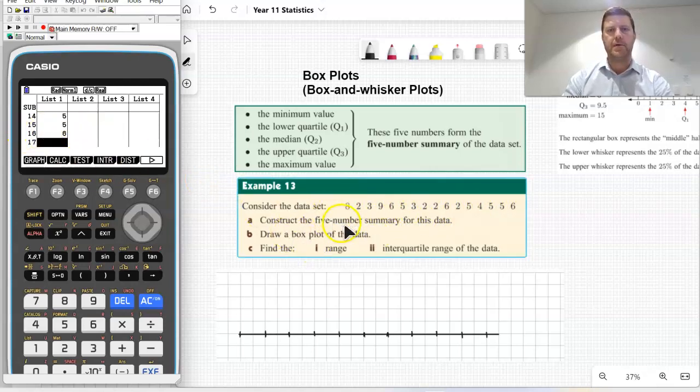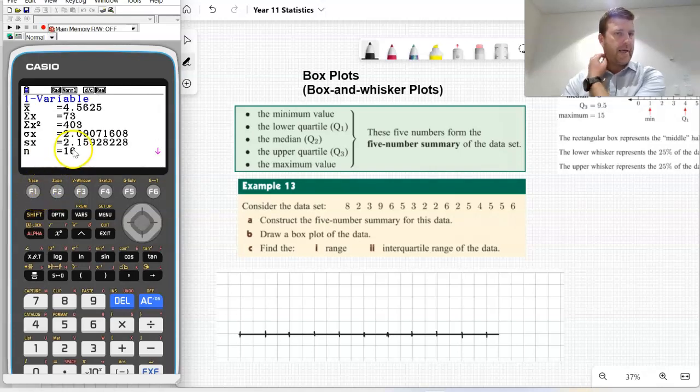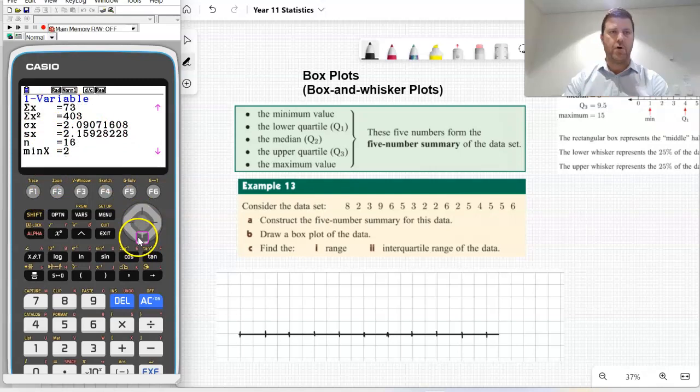I'm going to calculate my 5-figure summary. And to do that, make sure you've got these options down the bottom of your screen with graph in the bottom left-hand corner. We're not going to use the graphing function. I'm just going to show you how to calculate the 5-figure summary. So calc, which is F2, and then F1, which is the first variables. Here's the information I need. If you scroll down, we're just looking at the 5-figure summary, which is minimum, Q1, median or Q2, Q3, and the maximum. So they're the numbers I'm going to use.